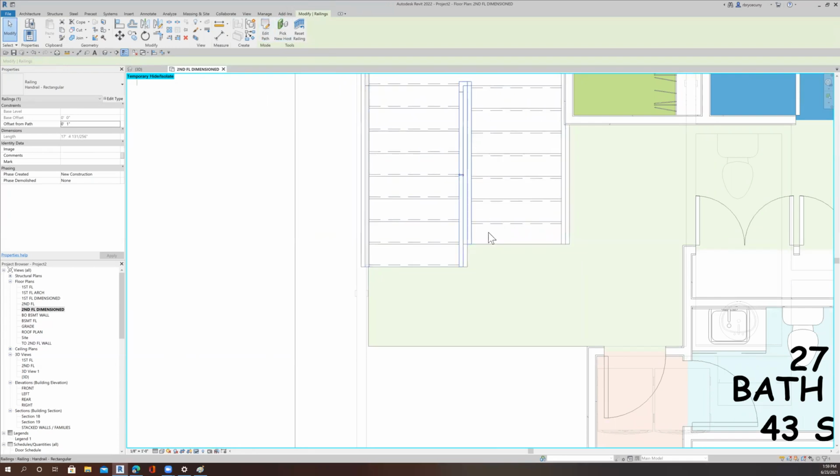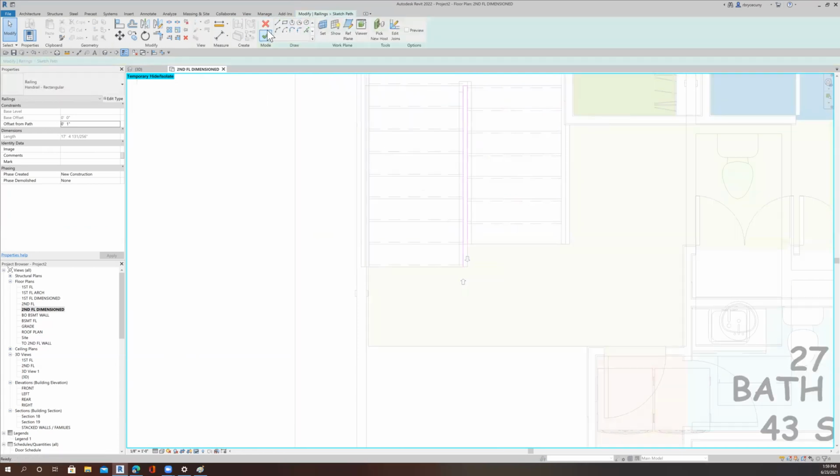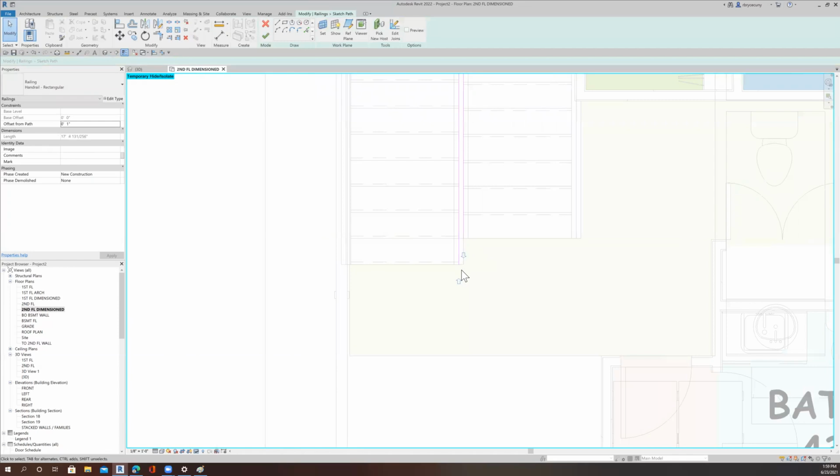So, edit the path of the railing. Okay, I want this guy to come across. Let's see if that'll work. Got into the putting in the plywood, which is what we wanted to do to begin with here.